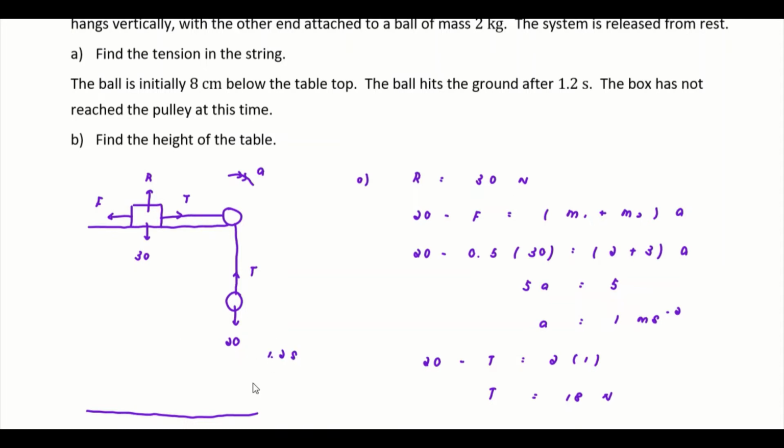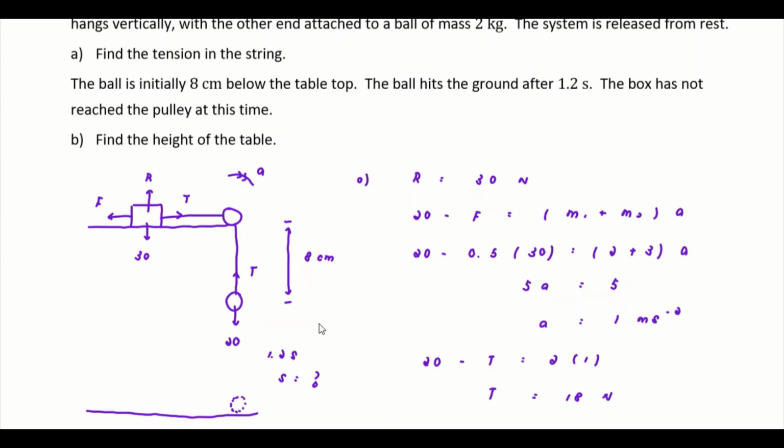Okay, then after that, so I try to draw the ball here. Alright, then after that, the question gives us that the ball is initially 8 cm below the tabletop. So which means from the tabletop here onto this part, the length here is 8 cm. Alright, so now what do we need to do so that we can get the height? We have the time here, right? So we need to find what is our displacement here. So by adding up with the 8 cm here, then we can get our answer. So please bear in mind that this is 8 cm. So yeah, later when you get your answer in meters, you should convert one of them.